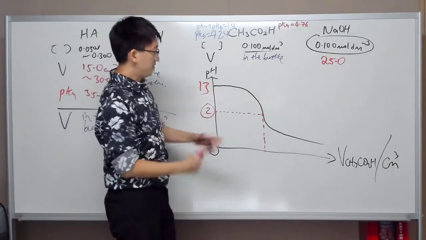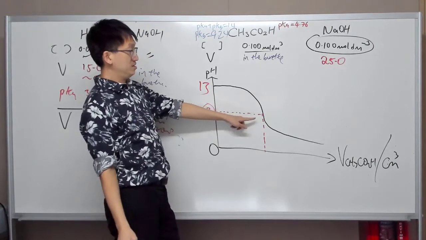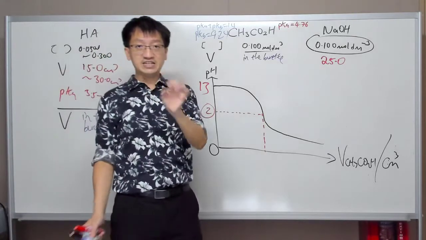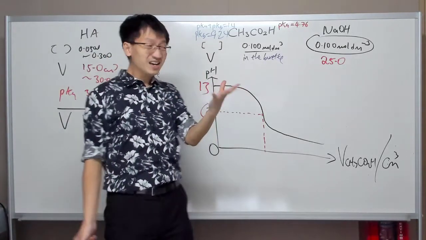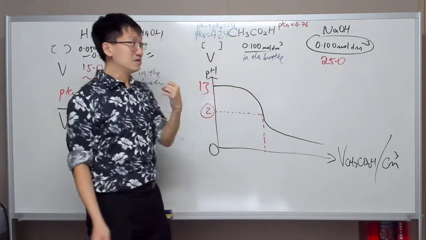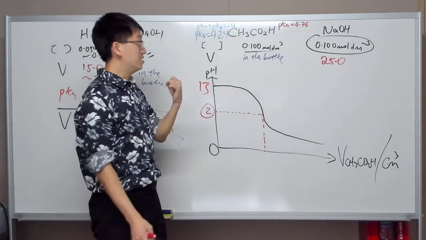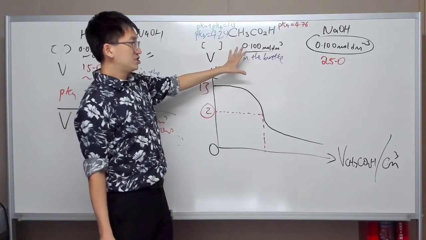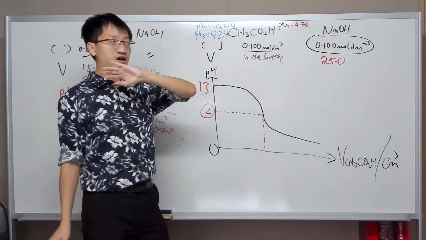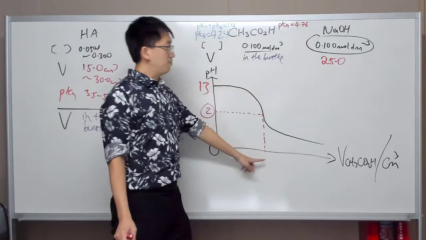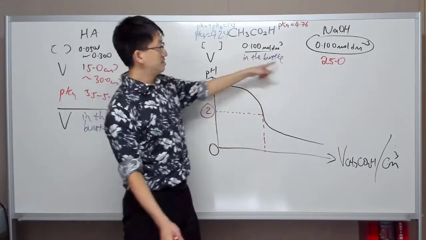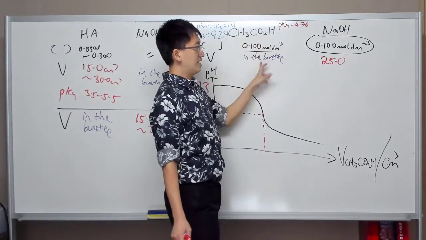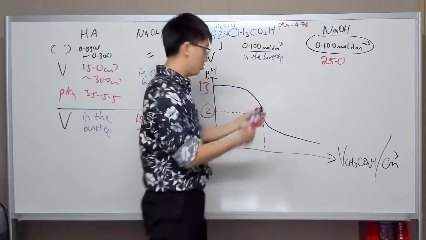How about the equivalence point? Well, for the equivalence point, I think you can agree that it will be the same as what we determined earlier on. What do we mean by that? When all the OH minus has been neutralized, what do you think is the volume of ethanoic acid I need? It will be the same, right? Because they share the same concentration. So the total volume of ethanoic acid I need for complete neutralization will be 25.0, right?